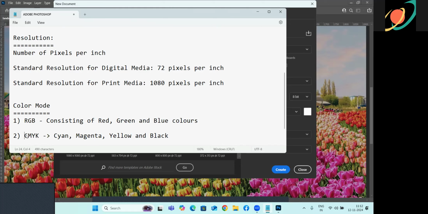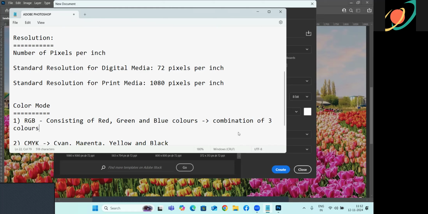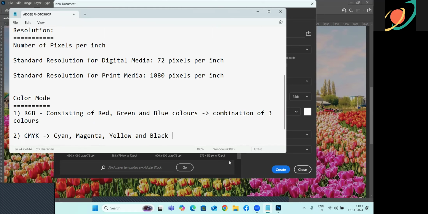In this case, C is cyan, M is magenta, Y is yellow, and K is black. So here, as you can see, in RGB you have a combination of three colors, right? And CMYK, as you can see here, a combination of four colors.